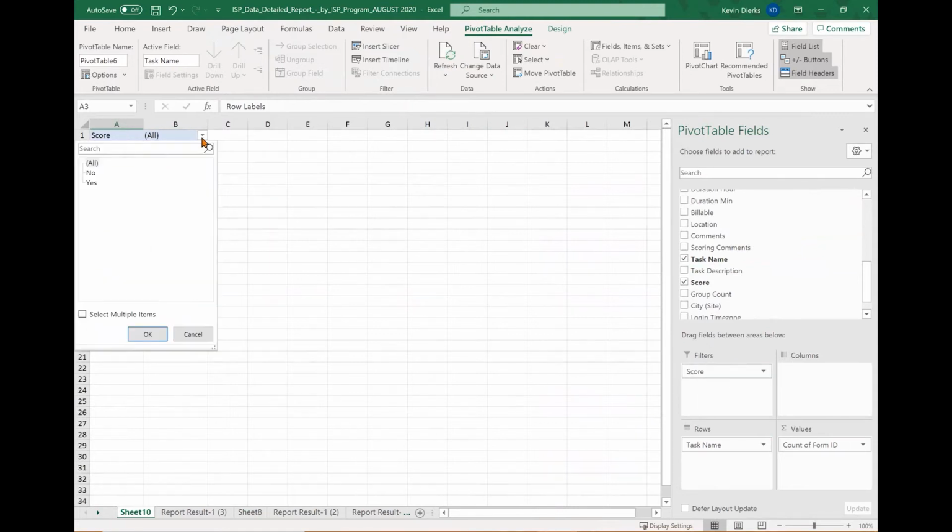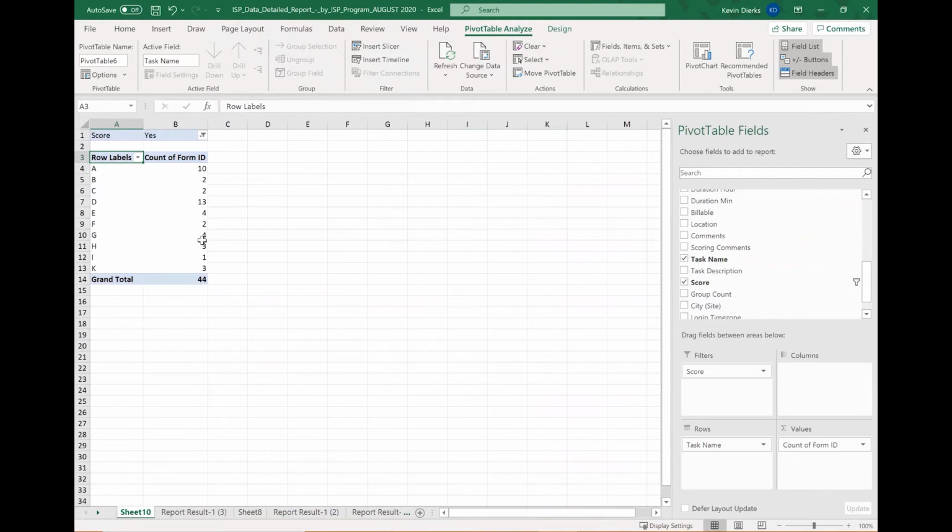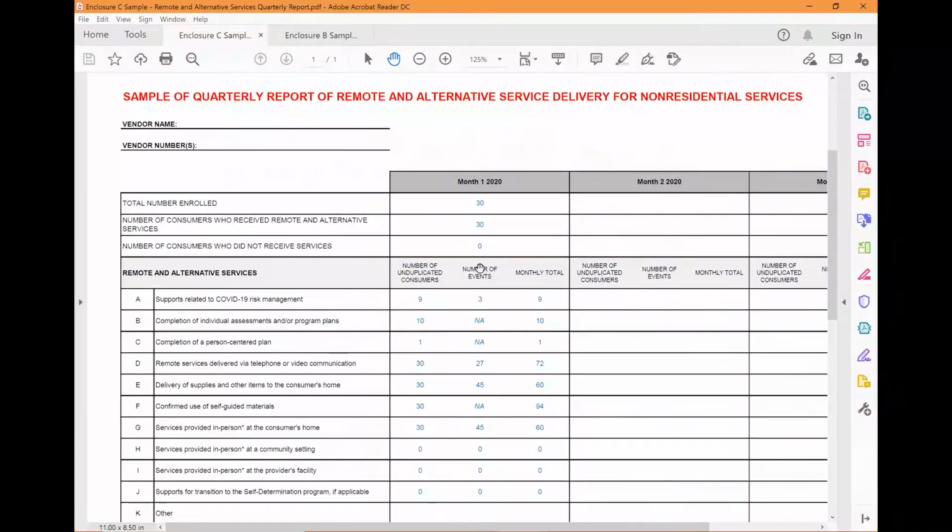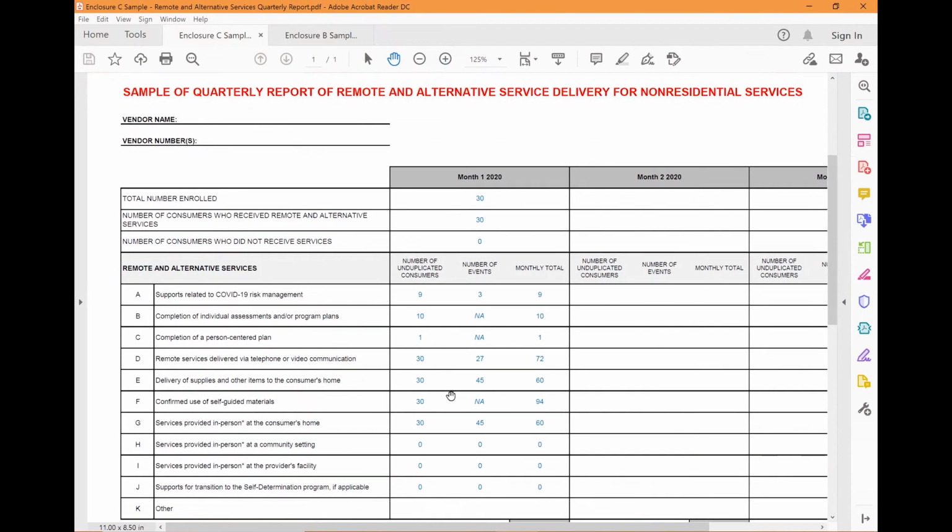And again, we only want the yeses because that will tell us what services actually happened. So now I've got my answer for August for the second column for each of the services or the tasks in Therap. That is the unique number of events, and you can take those and create the monthly totals from there.